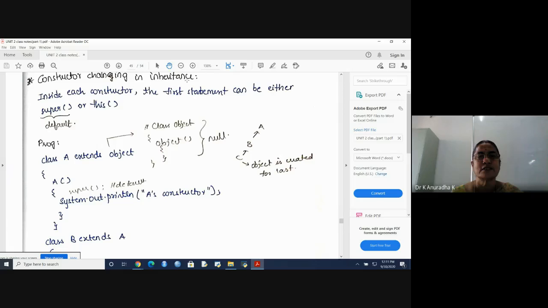Okay, we can use single level inheritance or multi-level inheritance for explaining the concept of constructor chaining. Here I think we have taken multi-level inheritance. You can take single level inheritance also to explain the same concept, that is, take only up to A and B, one superclass and one subclass. But here I am explaining the constructor chaining concept with multi-level inheritance. That's why I have taken 3 classes, A, B, C. Already explained multi-level inheritance program, now with constructors.